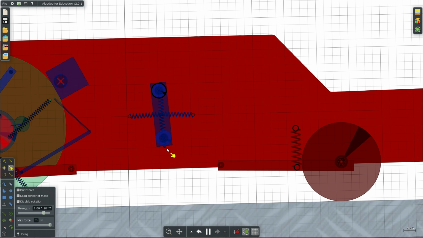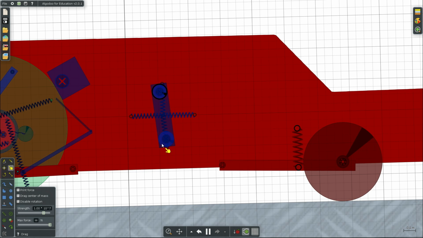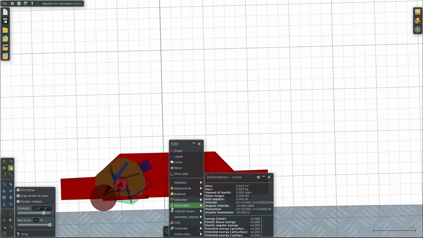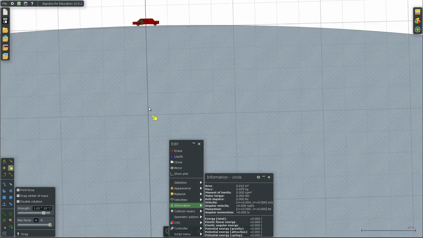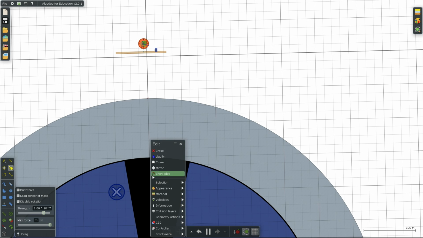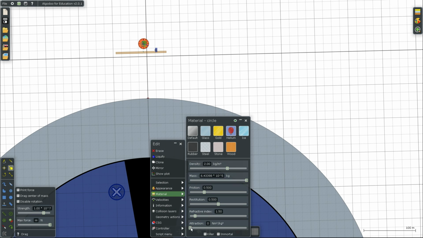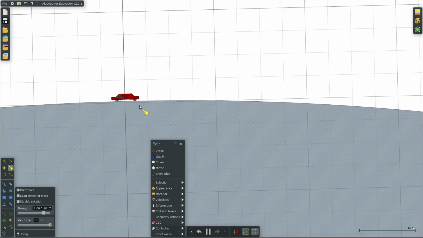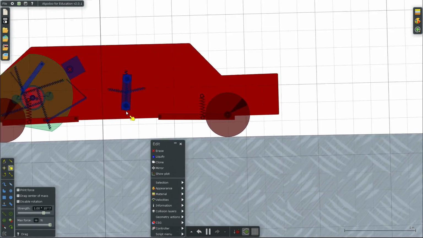Oh yeah, I rotated it a little bit, unfortunately. Collision layer I, yep.